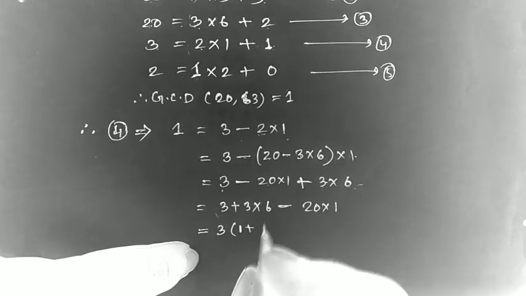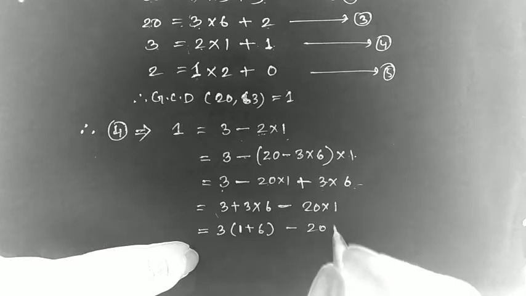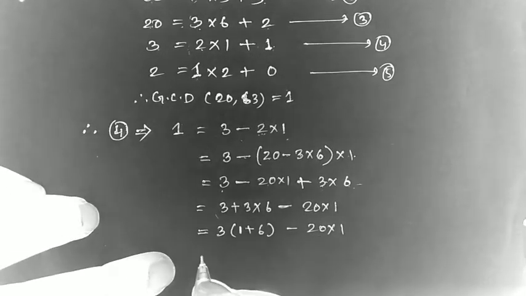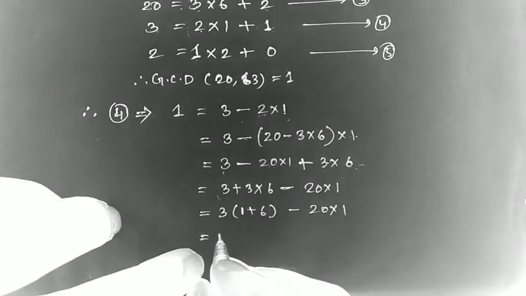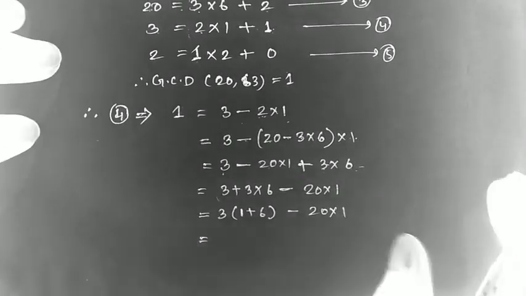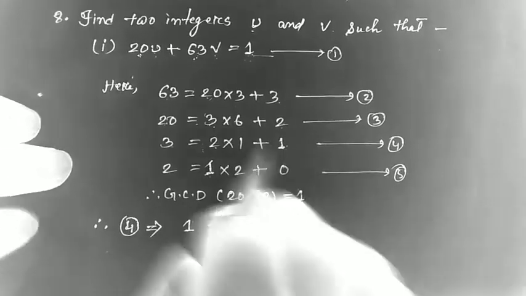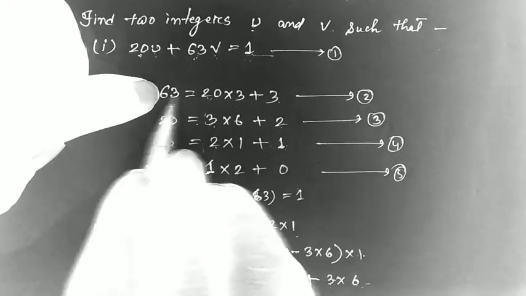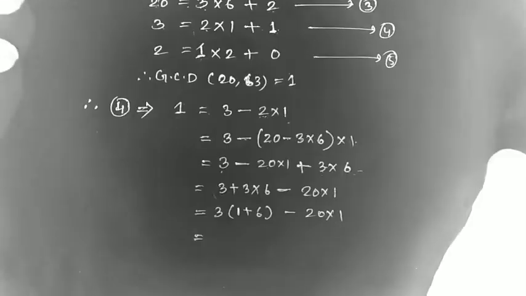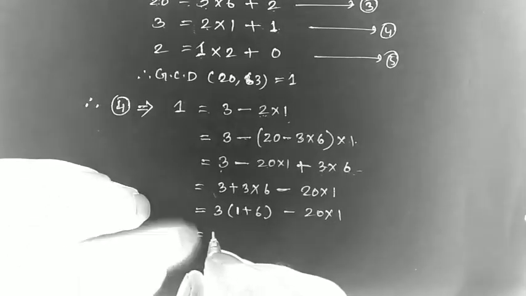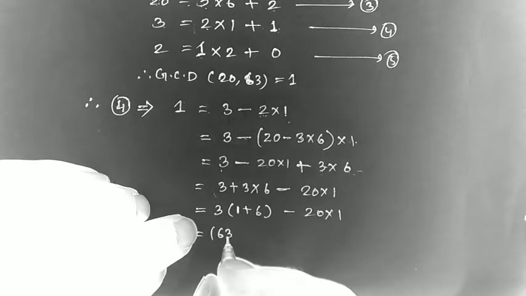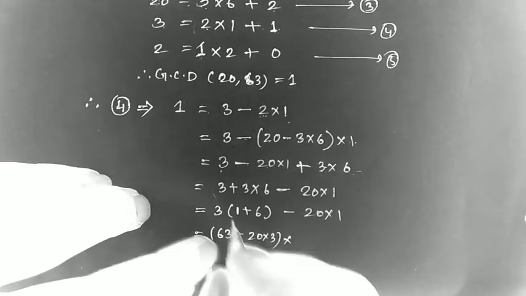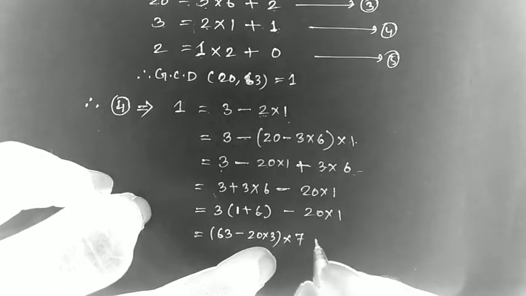Now see, now we will break this thing. 3 minus, if we see 20 into 1, 20 into 1, no? Minus minus plus 1 into this, 3 into 6. Now we will write those terms where we can take common. So you see, this term and this 3 into 6, that means 3 and 3 into 6, 3 plus 3 into 6 plus 3 into 6.